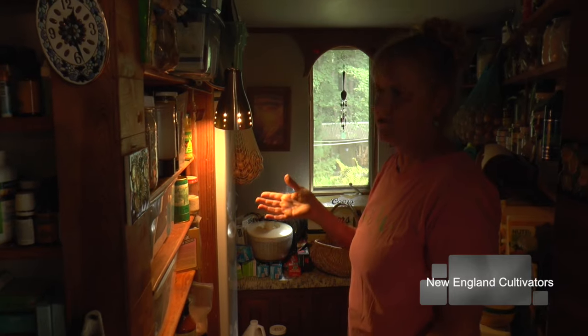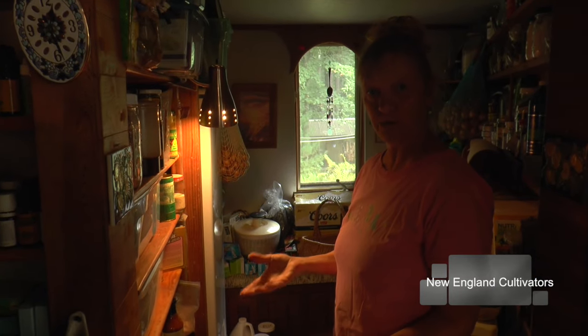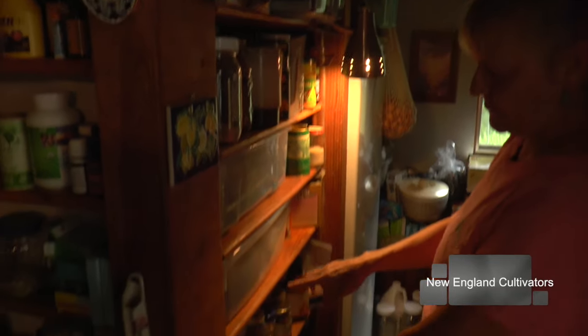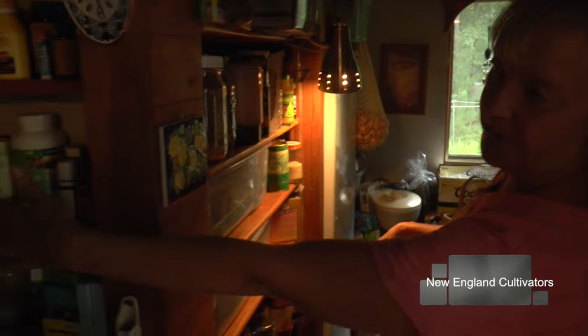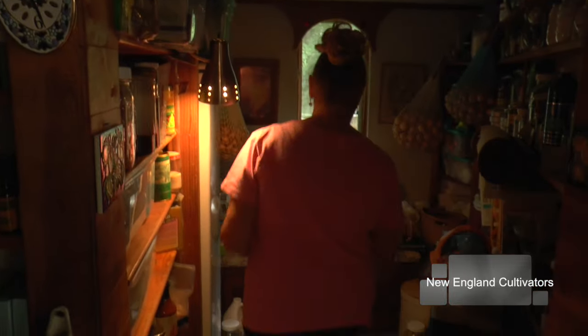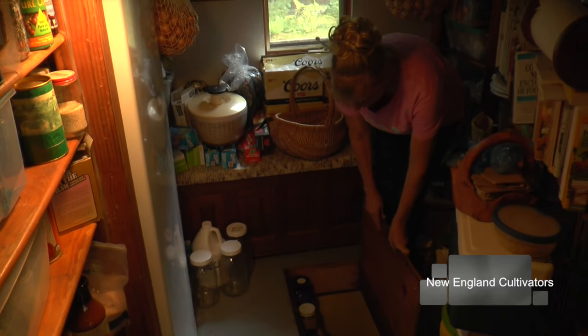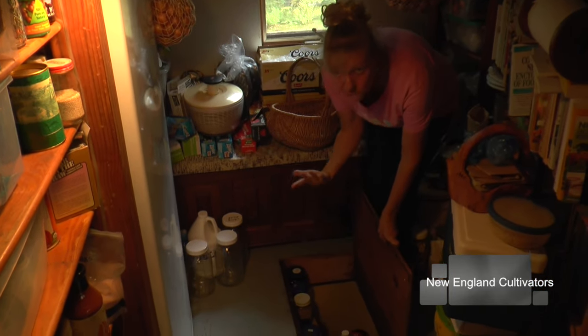Okay, so when I first moved in here, I didn't have electricity or water, and I did a lot more canning. So when we put this addition on, it was quarts, pints, and quarts. They went all the way across and all the way back. And we decided to experiment with a passive refrigerator. So we dug down to the dirt, put cinder blocks, and earth bermed it all, and it really does keep things cool. Maybe not in August, but the rest of the year it really keeps things cool. And this worked out so well that when we did the next addition, we actually put in a root cellar. So I'll show you that.